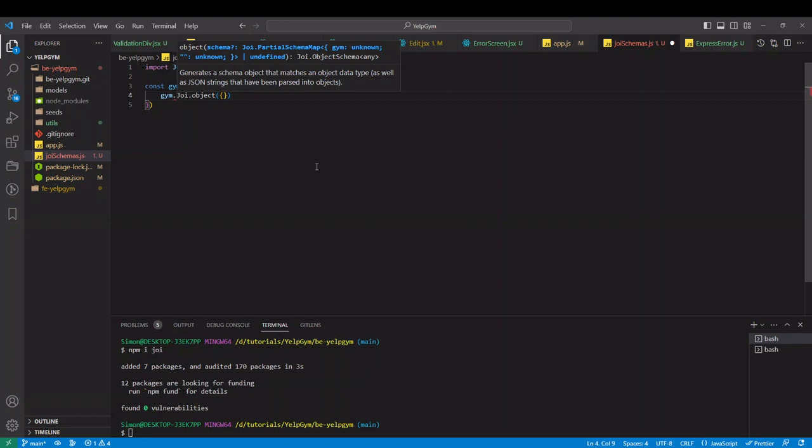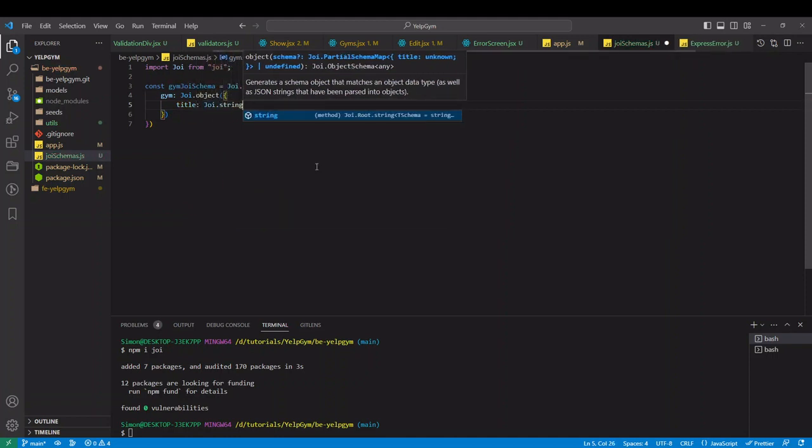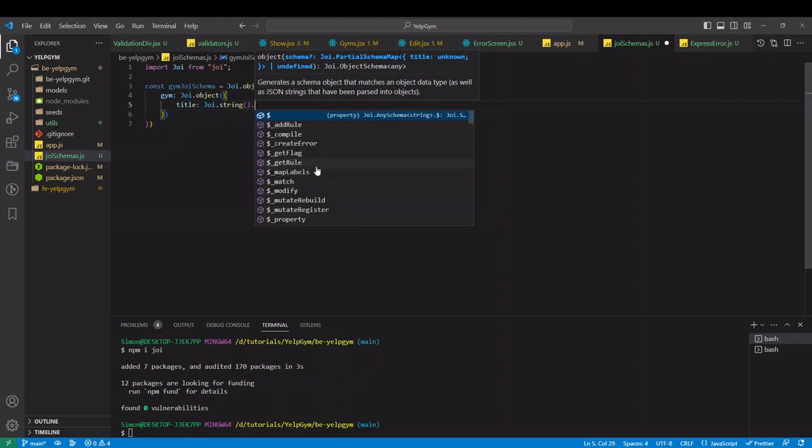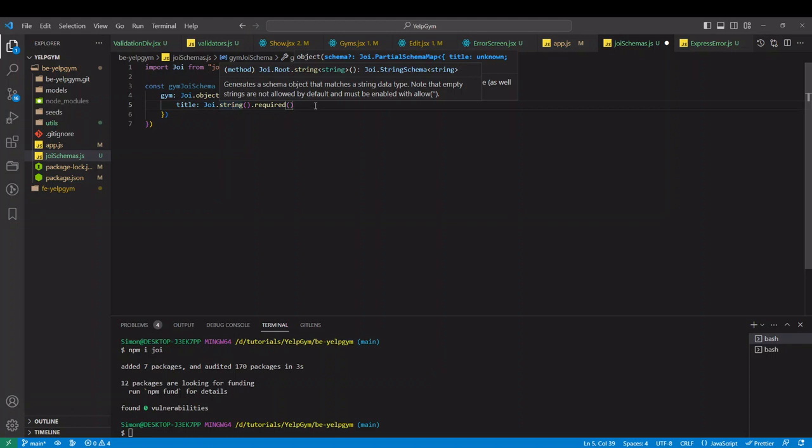Not like this. Okay, and here we will put properties of the gym. So we have title, the string, so Joi.string, and it's required, right? So when Joi will be checking the schema, we have to check if the title is a string and if it's there. Okay.